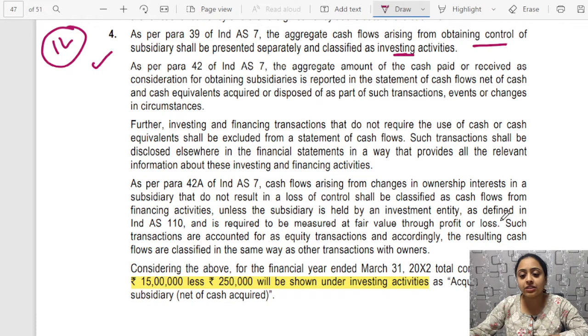See, read this answer on your own. Read it. It is all that I have told you right now, okay. Before that also, while discussing the notes, we have discussed this. Little tricky question on the conceptual clarity. If you have it, then there is no doubt over here. When to classify investing, when to classify financing, I think it must be clear after reading the notes and attending the class, okay.